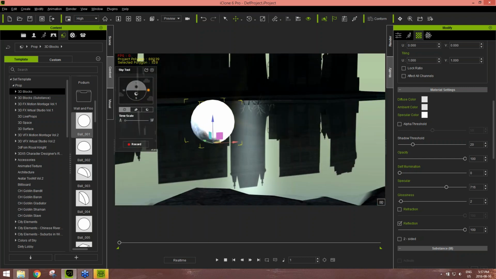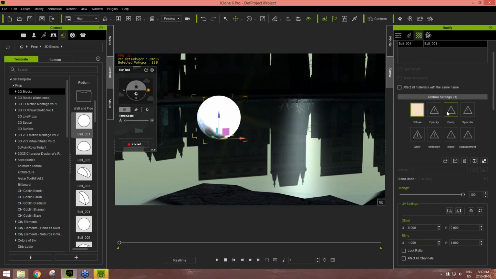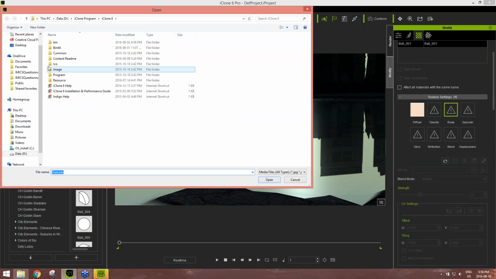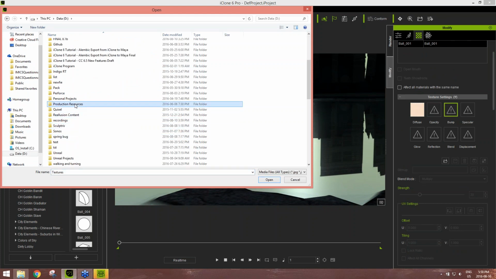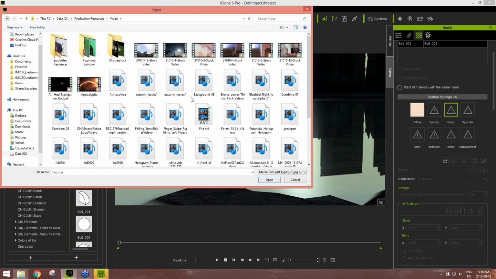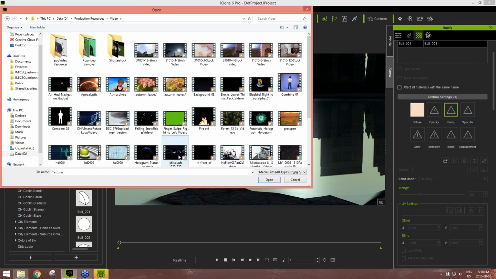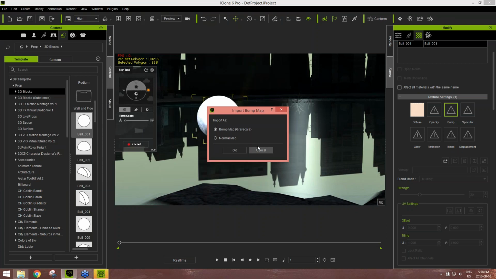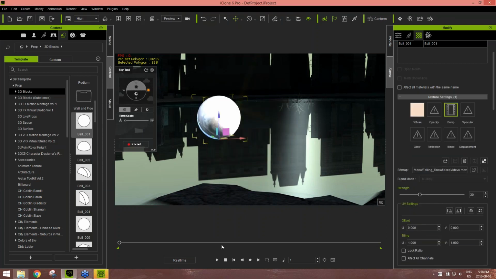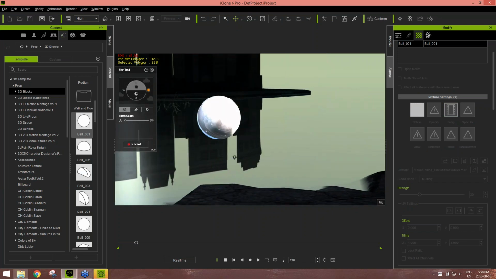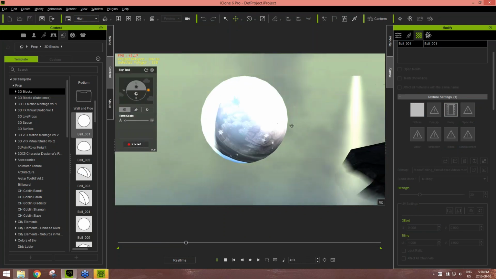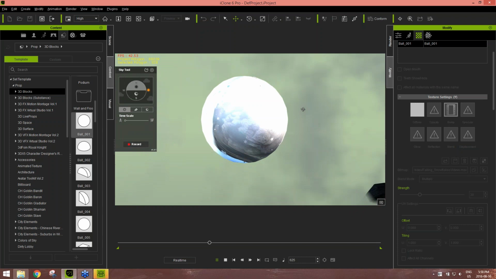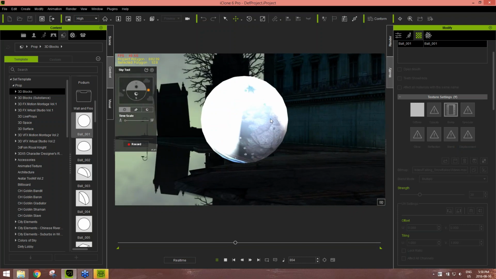But if we wanted to add waves to this, then all we would do is go to the bump map up here. We would add a video. I think I might have some videos hanging around here just to show you. Production resources, video. I'm not sure if I have any opacity type videos, but let's try something like these falling snowflakes loaded as a bump map. So you can see the snowflakes on the sphere, I guess, right there, the non-reflective parts. And you can see it's just reflecting the scene. It's reflecting the rocks right there, and there's snowflakes falling. So all the bump map is, is just like a wave kind of video.